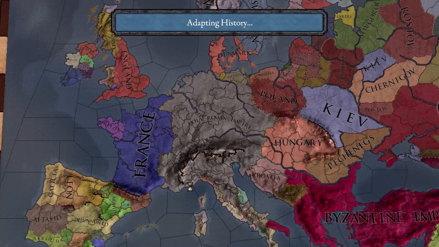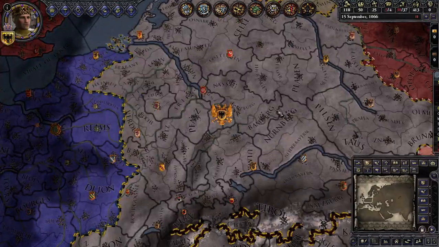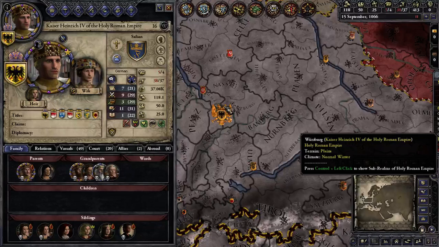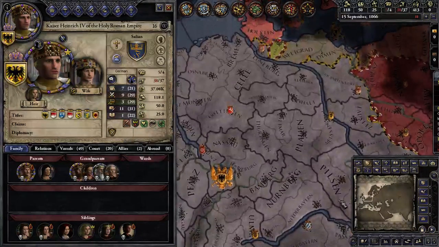Well, since the very first installment of CK2, if your game ends, your score is compared to some historically correct dynasties. And the lowest one of them is Babenberger. Now, Babenberger, by the way, uncrowned. The character has not yet been officially coronated, and thus there remain vassals who claim they are not the rightful ruler. Oh, that's a new way of looking at things.